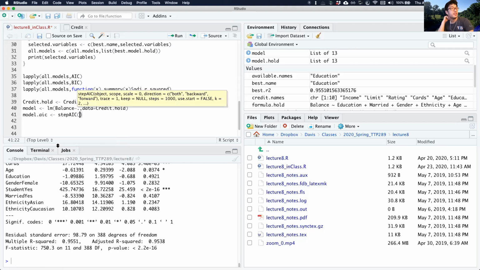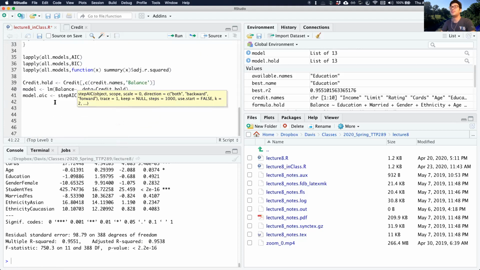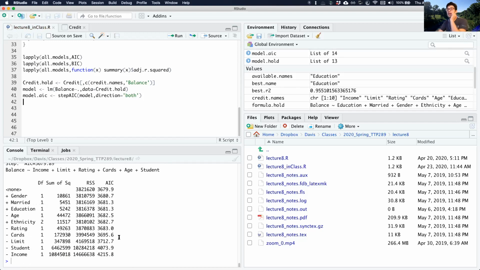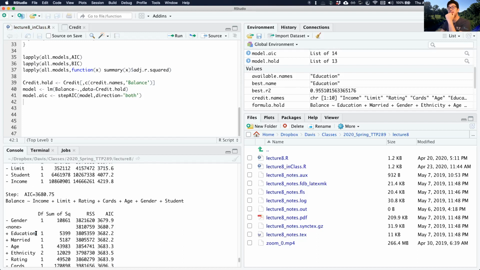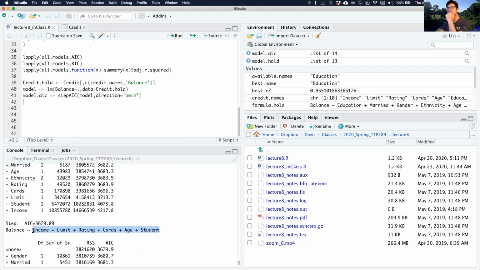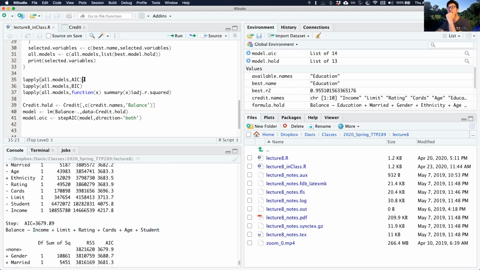Step AIC is a built-in function of, I'm pretty sure, the MASS package that I showed above, which is why I loaded this library. What it does is it takes in a model. So this is this model here that I've already defined. And I am able to go in both directions. By that, I mean you can specify forward, or you can specify backwards, or you can specify both forward and backwards. And what it'll do is run through, and you'll see it ends up giving the final same answer by getting to the lowest AIC. So this is my 6 variables that I estimated from here.